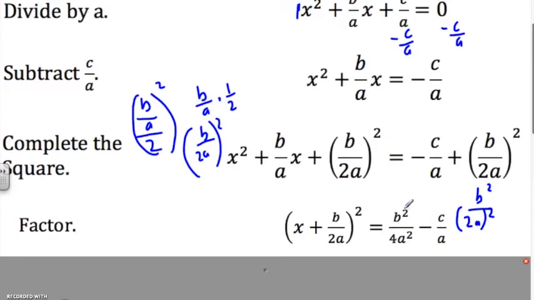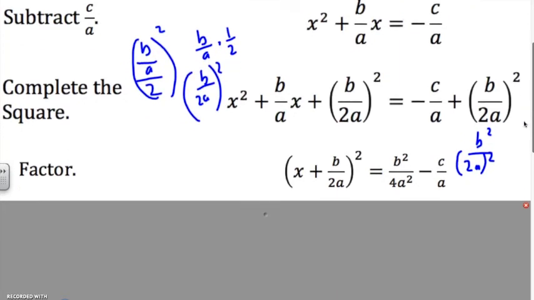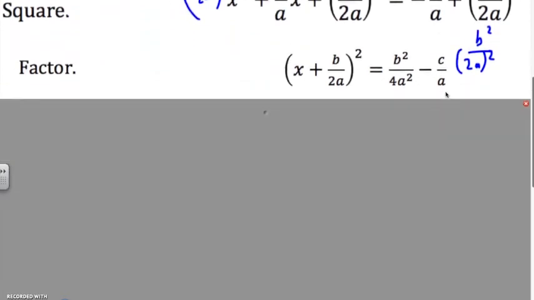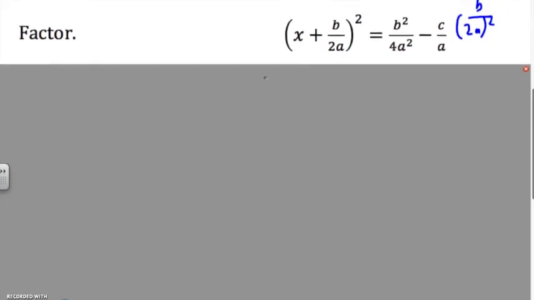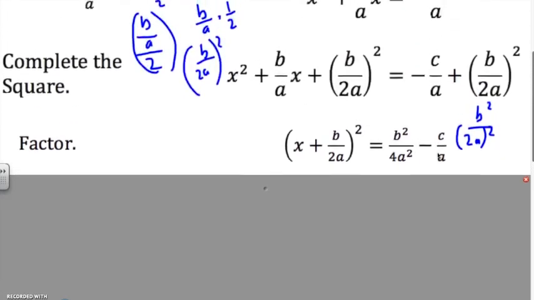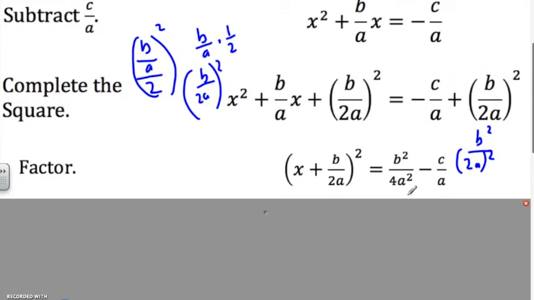So now we're going to have to do a little bit of manipulation. I want to go ahead and see if I can combine this on this side over here. So I'm going to scroll down a little bit more. What I need to do is get a common denominator between these. To get a common denominator, I'm going to have to multiply the bottom by 4a and the top by 4a.